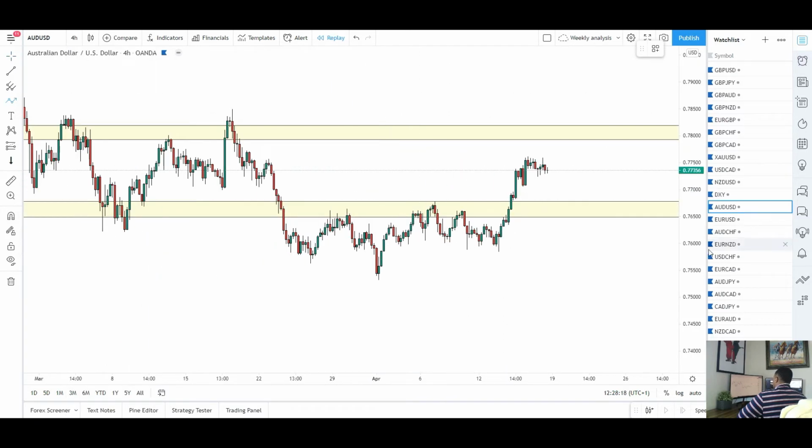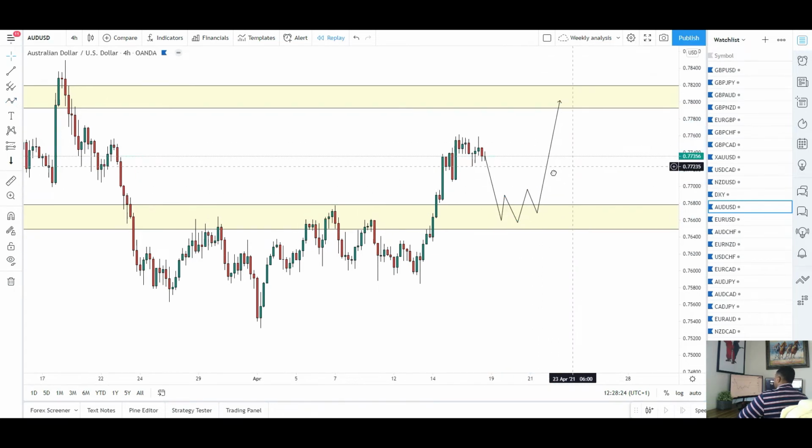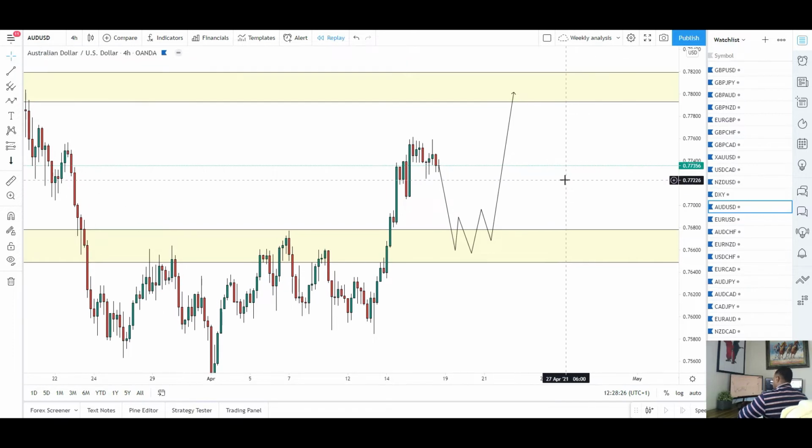So there's either two ways this happens. It's either price has a pullback back into this area, holds it as support, and then gives us the move, which again could be a really nice opportunity to look for longs from this area here, because again the risk to reward is a lot better.